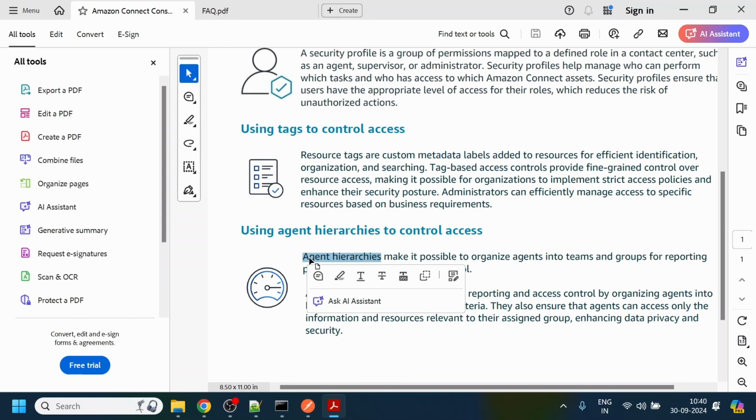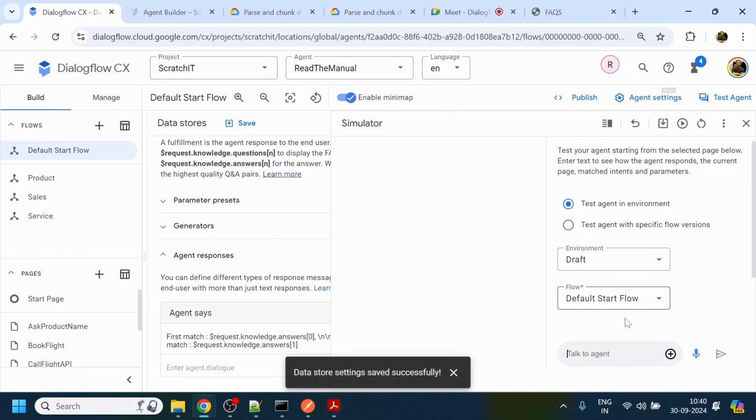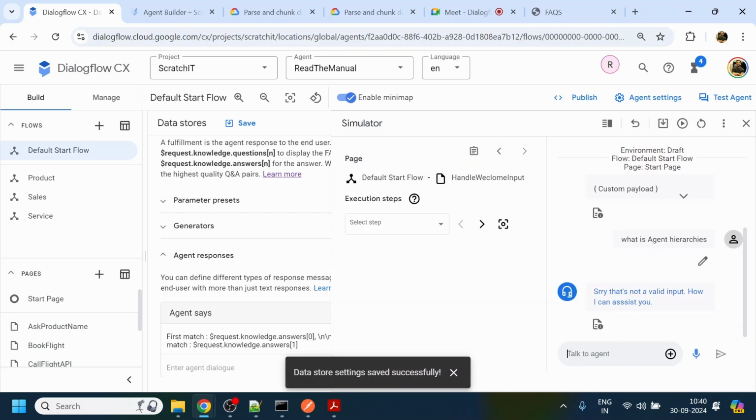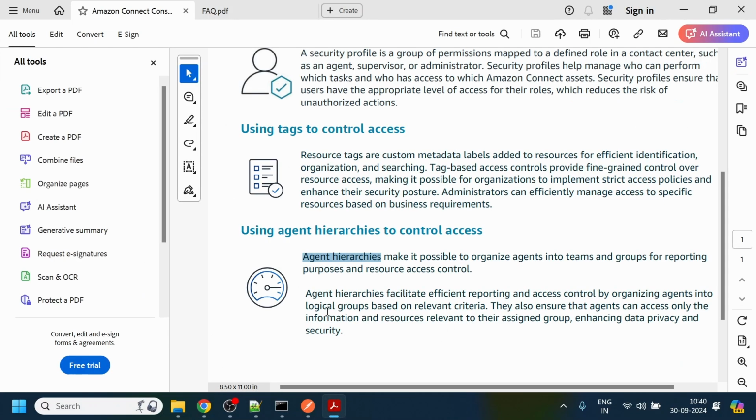So we will ask what is agent hierarchy. So we will say hi, and I will say what is, let's see if it returns something. No. What exactly is the question? Agent, oh, access control, sorry.